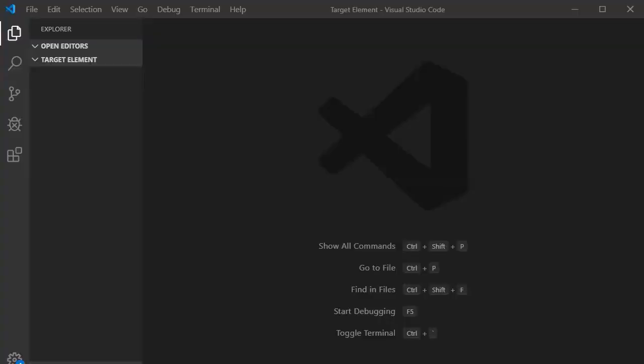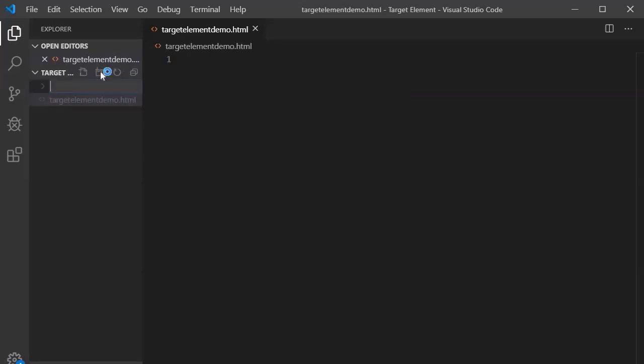So we are in the Visual Studio Code. Now let me generate some files for this exercise. I am going to generate one HTML file along with one CSS file, which is residing in the CSS folder. To create the HTML file, as usual, we will click on this new file and specify the name target element demo.html. After that, we will create a folder and within that we will keep the CSS file. We will give this name CSS folder, and here we will specify one file, target element.css.